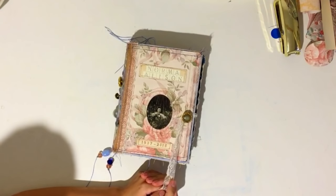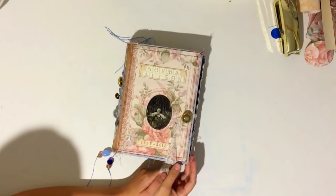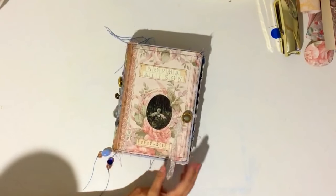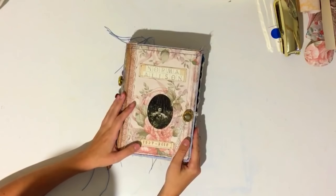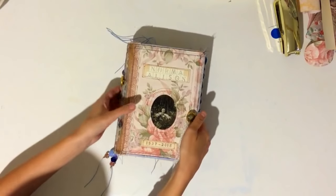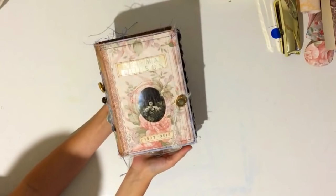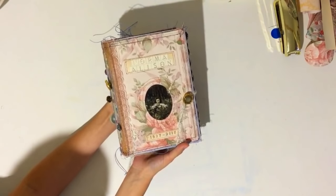Given that I wanted to make this book in time for the service, I didn't make a hardcover journal like I usually do. This cover is made out of card with fabric, wallpaper, and a handkerchief — a softcover journal, which was different for me. I'm really happy with how it turned out and it took me significantly less time. I first created all the pages and then worked on the cover.